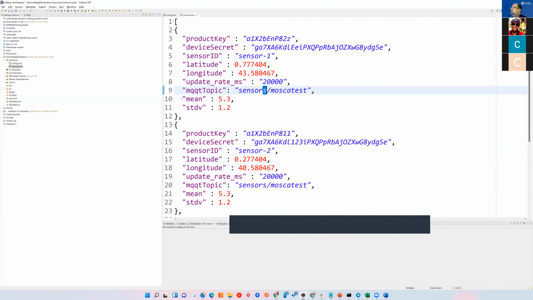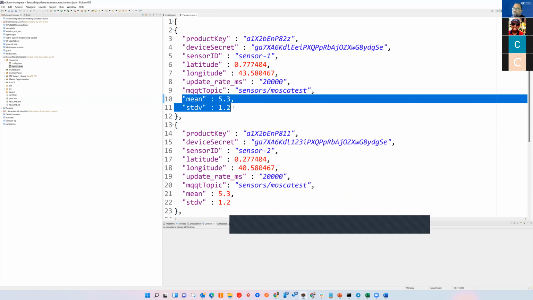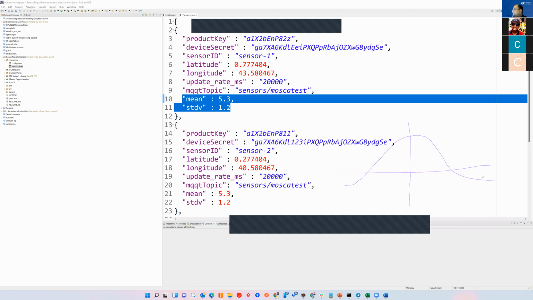And here the simulator uses the Gaussian distribution. For the Gaussian, you need to define the mean and the standard deviation. What is the Gaussian? I don't know if you remember. Think that you have a line, it's the mean, okay? The Gaussian distribution has this shape here, where this position is the mean plus the standard deviation, and this position is the mean minus the standard deviation. Did you understand?